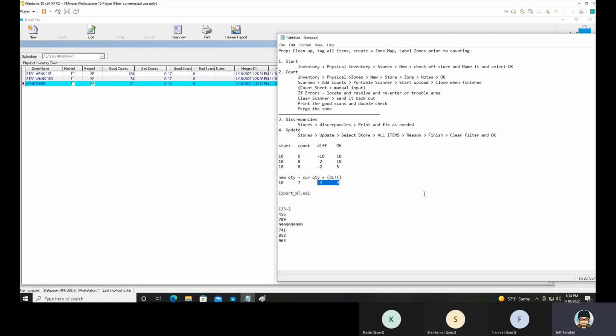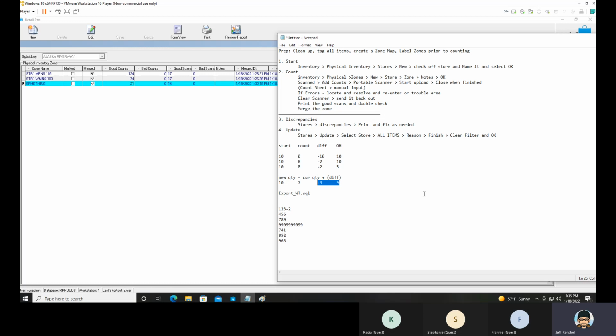So you have to count everything in the store. When you hit the start button, you have to count everything in the store, if that makes sense. That's the way that works. Now, there are strategies for that. You could start in the stock room. You could count the whole stock room, and then you could close the store.